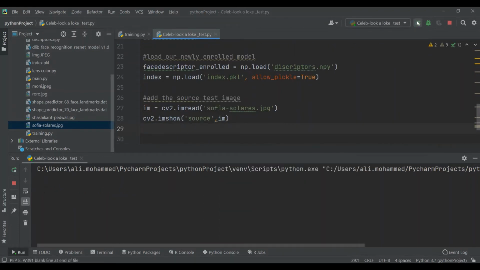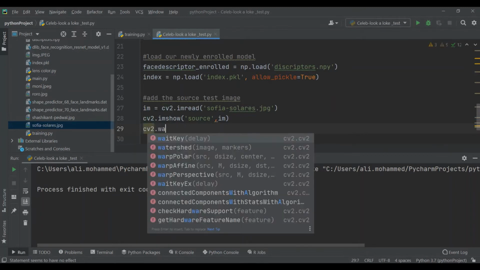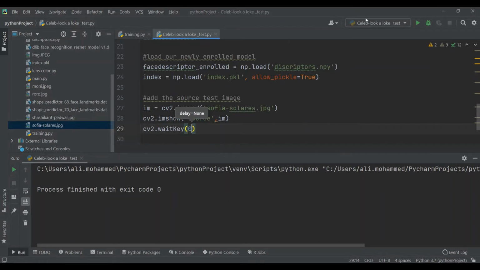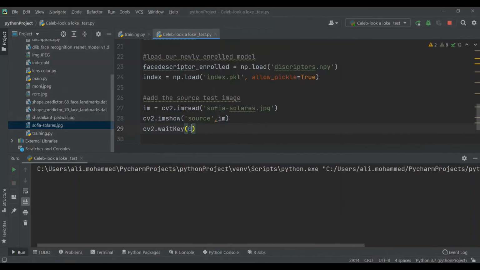Let's start. Should be okay so far. Yeah, let's go fast because we need the waitKey, cv2.waitKey, wait forever. We need waitKey to display the picture. Yep, it is our source. Good. So we don't need this anymore.